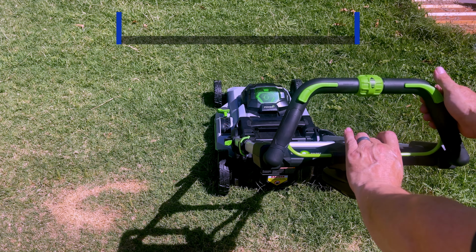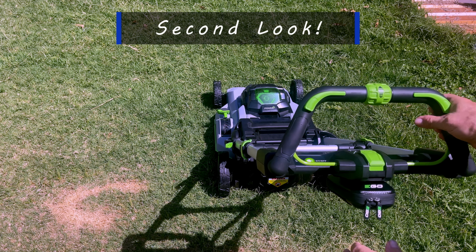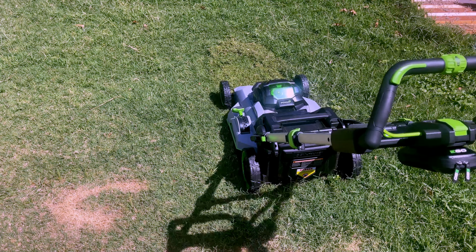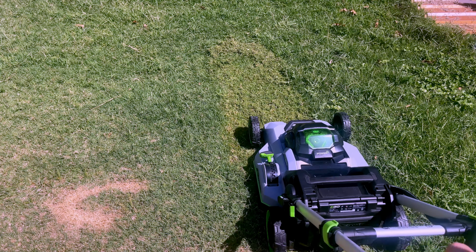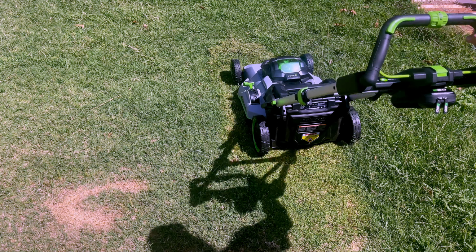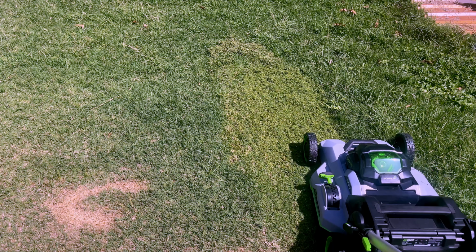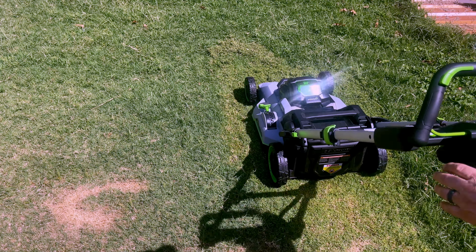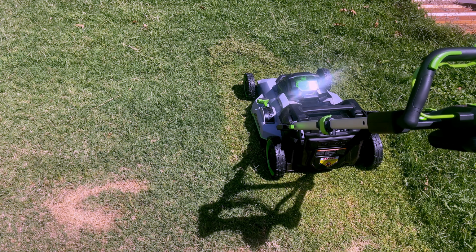Hold the button down, pull back, now it starts. And you can see how well, and that's on the low setting, so you can see how well that's actually cutting. And just release and it'll go off.